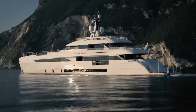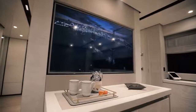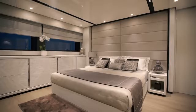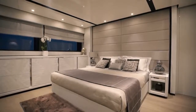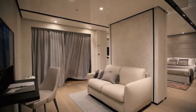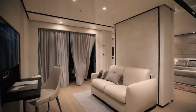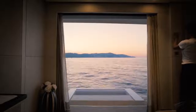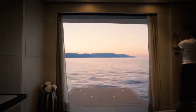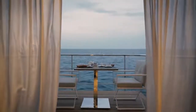Wider have always prided themselves on the size of the guest accommodations, especially the owner's stateroom. The 165 doesn't just have a stateroom though, it has an entire owner's apartment, including a relaxing lounge area that can be opened up to enjoy the sea breeze and scenery with just the touch of a button. And after winding down with a glass of wine at the end of the day, the owner can step out of the lounge and immediately into this wonderful, welcoming ambience of his cabin.